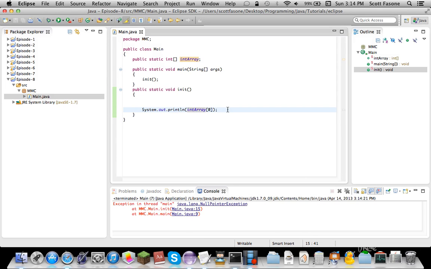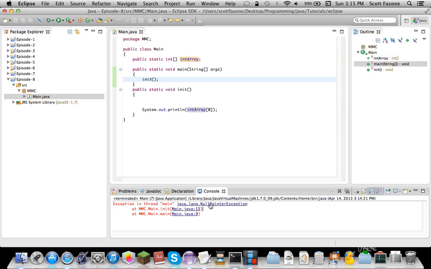The exception ladder works like this: it happens at the method where it occurs, and if there isn't a way to handle it there, it goes to a farther method where this is called. If it isn't handled, it keeps going up the ladder of methods, and if it is never handled up that chain and goes all the way to main, then main handles the exception by terminating the program and printing out what happened.